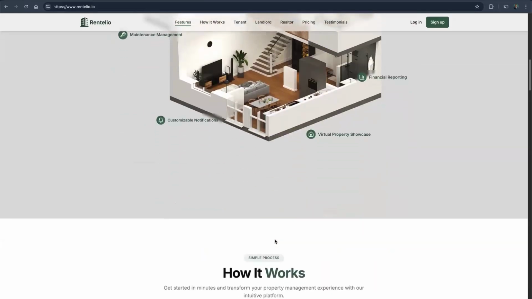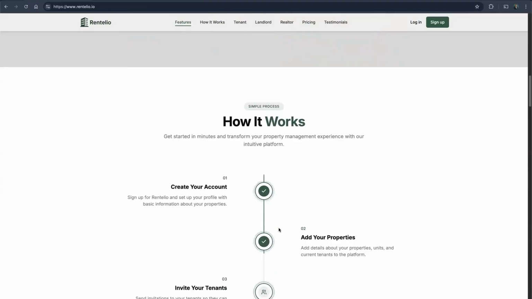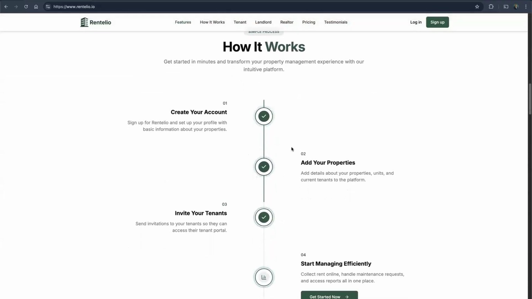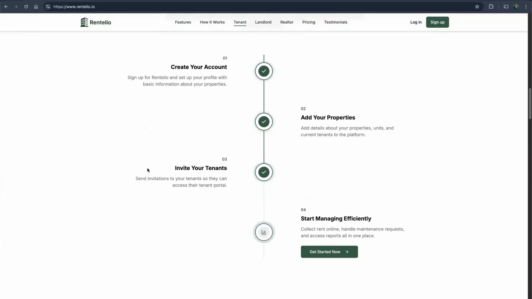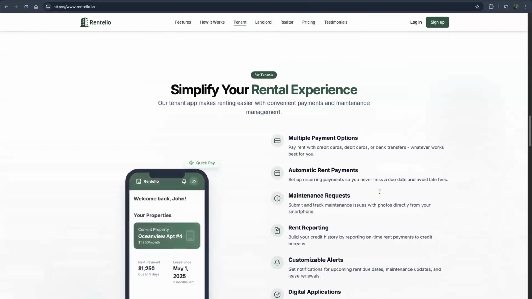So I just want to take you through Rentilio. If you manage properties, or if you know somebody who manages property, or maybe you're renting, you can reach out to your landlord, they can share this application with them and they might find it useful. It's a simple platform. As a landlord, you come onto the platform, create your account, and complete your onboarding to get payments. Payments go straight to your bank account in Jamaica, and you're able to accept payments from credit and debit. You add your property, invite your tenants to onboard them onto your platform, and then you can start managing efficiently.